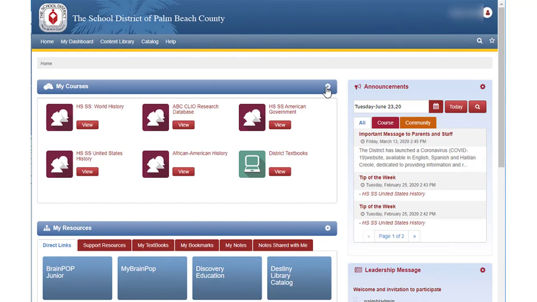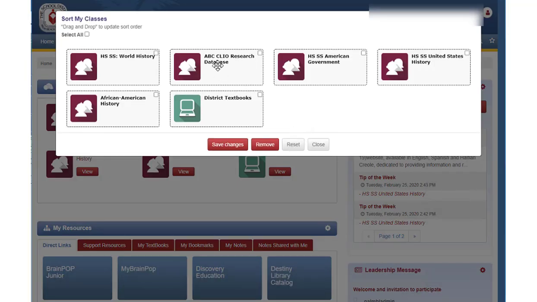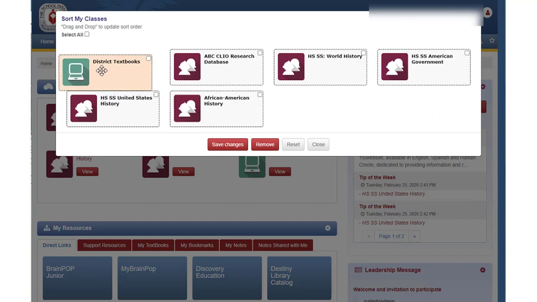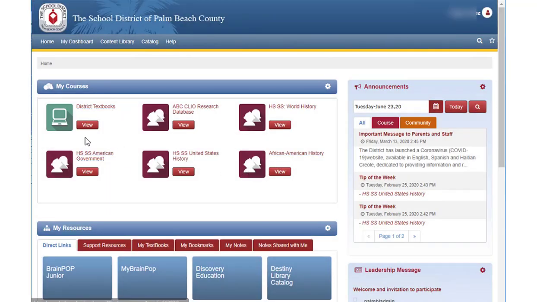If by chance that course is not in the order you'd like it to appear, you can also control how those tiles on your home page appear by managing or sorting. Once you choose that option, you can drag and drop your courses around, make them alphabetical, or possibly prioritize the ones that you most frequently visit. However you'd like to do it, you can make those changes quite simply, and once you hit save, when you go back home, those courses will appear in that order.